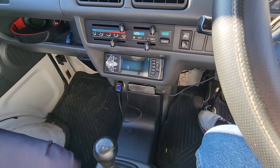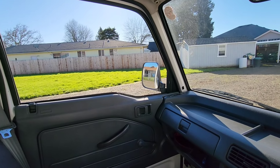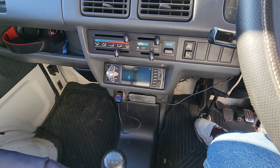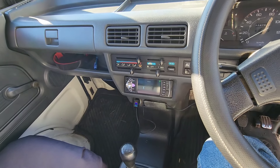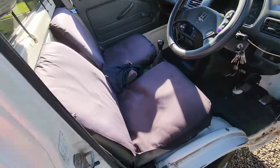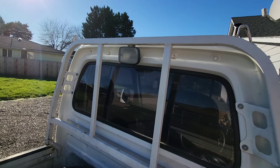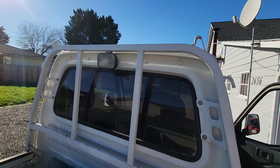We'll do a future video where we get the speakers installed. It's a beautiful day for early February — you see that grass? I'm going to mow it. The neighbors are going to get their lawn mowed for free. But I really wanted to get the radio in first. I'm going to figure out how to set the clock, get the Bluetooth and FM radio working. Somewhere down the road when we get this up on the lift, we'll run the wire in the back for the backup camera. I'm not actually going to put it clear to the rear — I'm going to put it on the headache rack and probably tie the power into the cargo light.